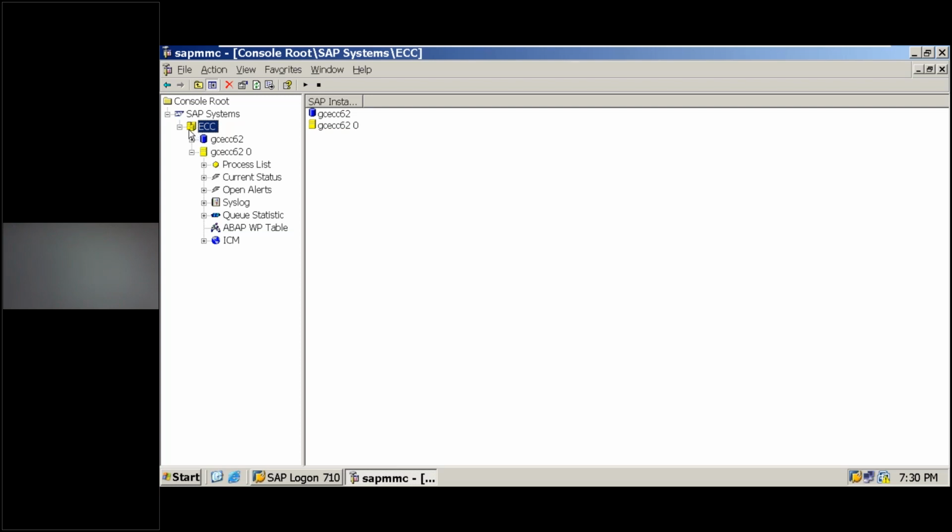Earlier it was gray, now it has turned yellow, and after some time it changes into green. Once it turns green, we understand that all required services for the application server and database server are loaded and can be accessed from the presentation layer.